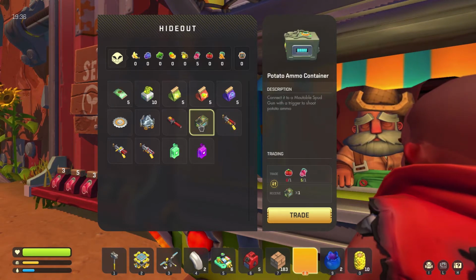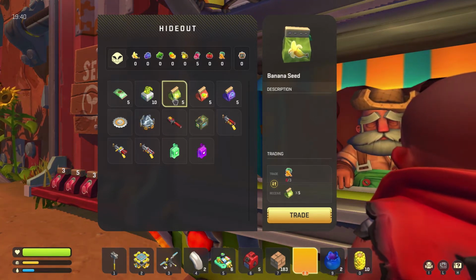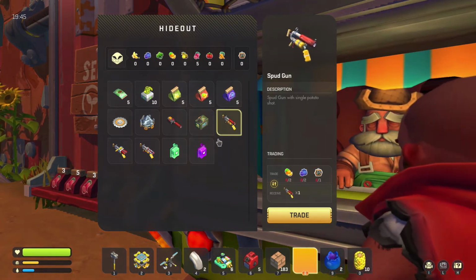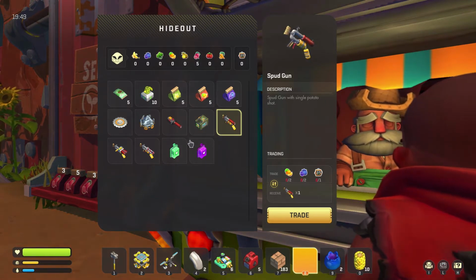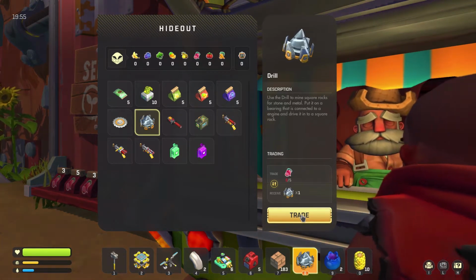So we're gonna get the saw blade or the drill thing here. We also got banana seeds, orange seeds, blueberry seeds. These are gonna come in handy for the spud guys. We're gonna need that very, very soon. We just need to find one of these caged villagers, caged farmers, I guess you could say. For now, let's get one of these.